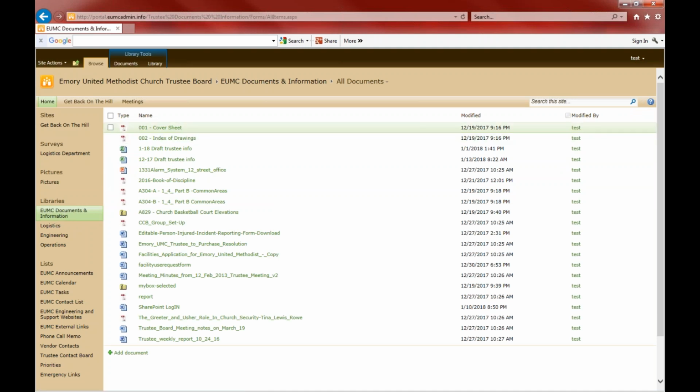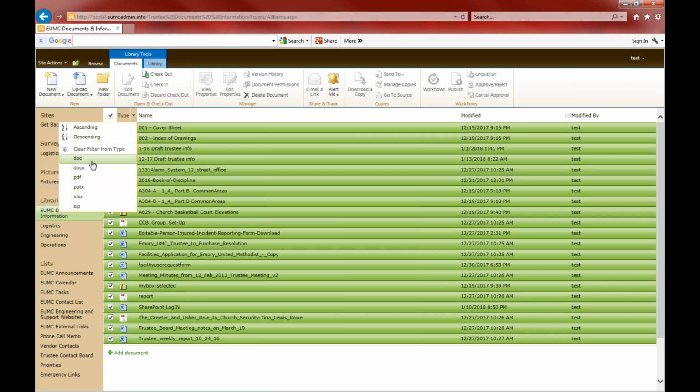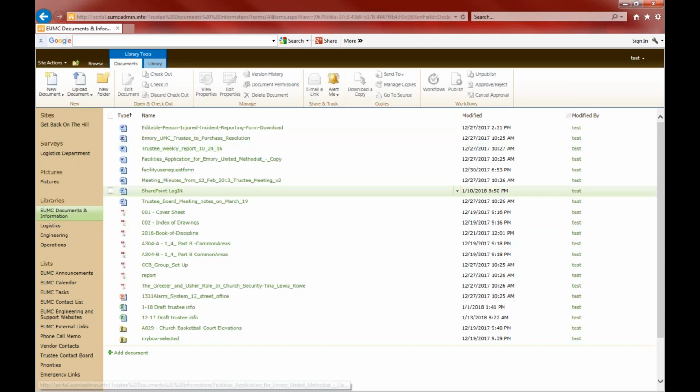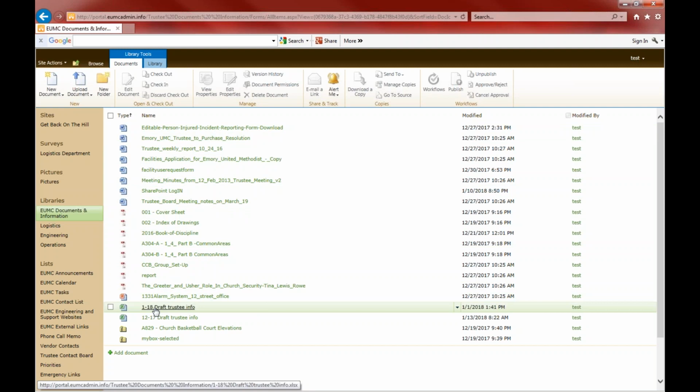These are some of the documents that I started to collect that would probably be the lead-off things we need to get started as far as the planning and the operations of our document. But let's go over a couple of things. These documents can be uploaded to our site based on document type. If I select type and hit ascending order, so to speak, as you can see, you will have all of the Windows document types, PDF document types, PowerPoint document types, Excel document types, and actual folders themselves.